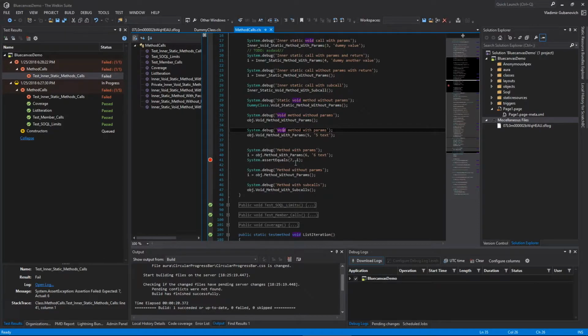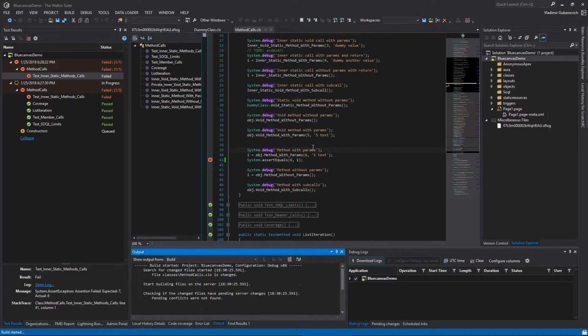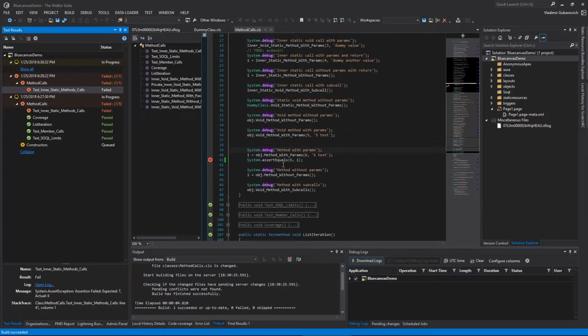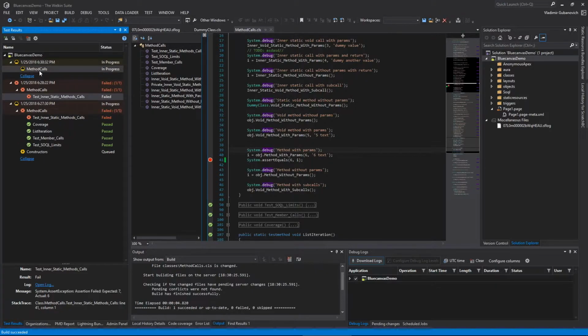In my case, I'd skip this part because I'm, as usual, going out of time. So I'll fix this unit test immediately here. And again, one small time saver, I've made a change in the test class, and I have an option to build and run tests. So once I press this button, the IDE will send the changes to Salesforce, and if we detect any test method in those changes, we'll immediately execute a test run. We see it here, and once it succeeds, I'll see it for sure.